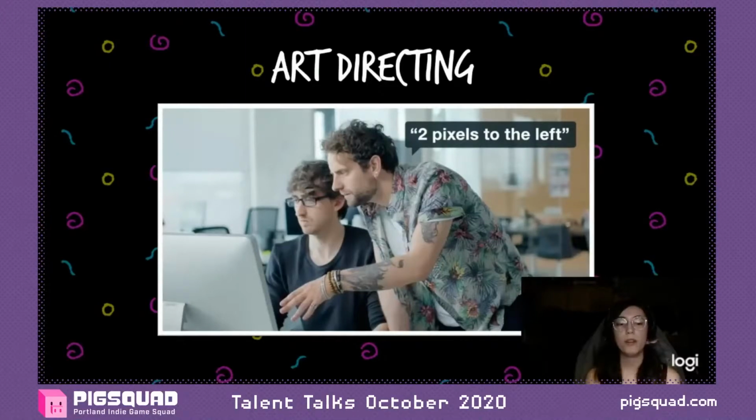So the art director has the responsibility of creating a cohesive aesthetic throughout a project. They communicate with the creative director, who oversees the direction of the entire project, helping them shape their vision. For example, if the creative director says they want a game that looks and feels like the 90s, it's my job as the art director to figure out what exactly that means.